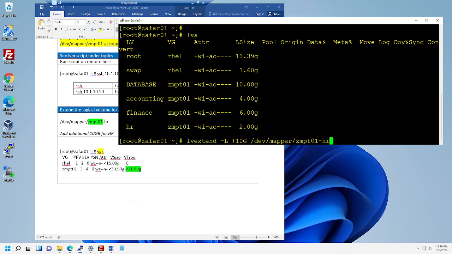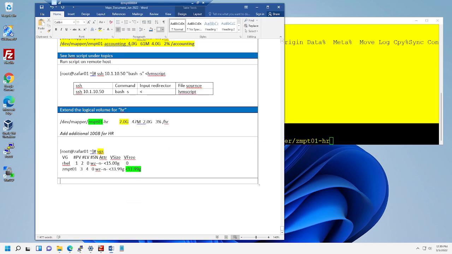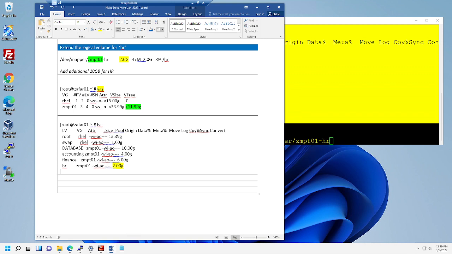Over here, this will show everything, and you have HR at 2 GB. Now we're going to run the command.